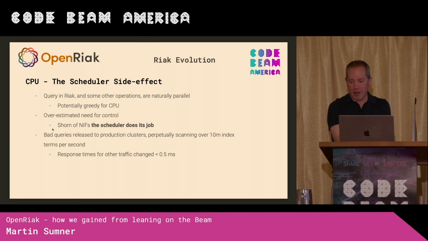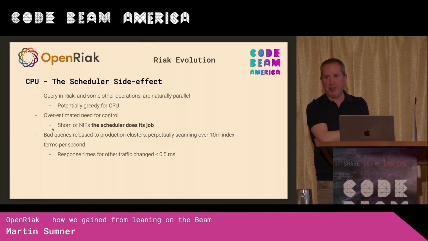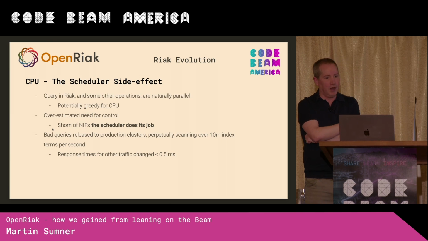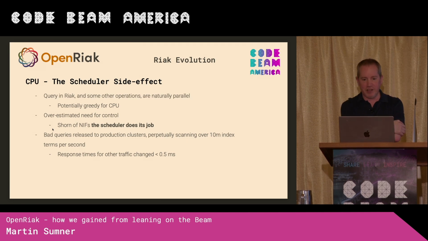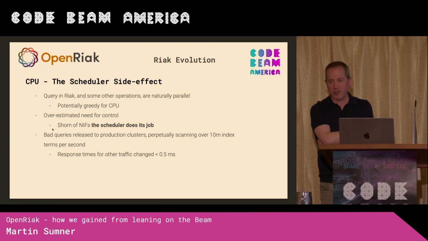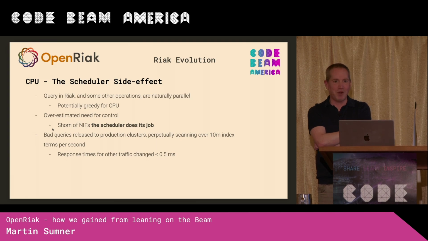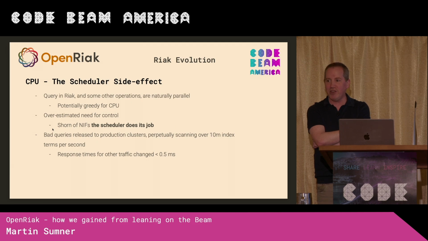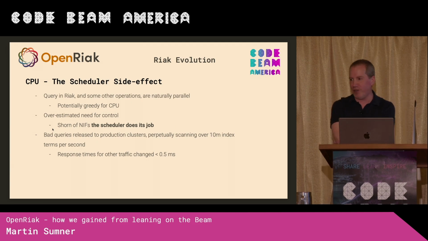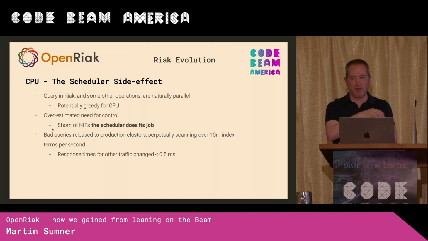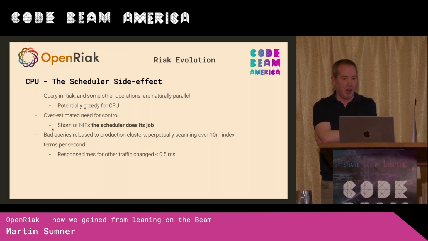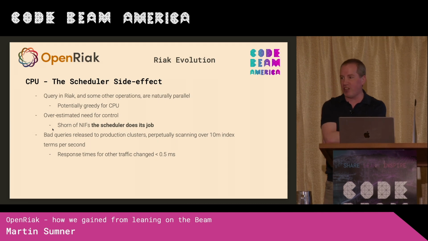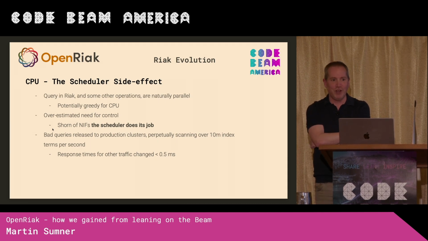The neat thing as well, as we moved away from using NIFs and C++ code to using more Erlang code, was the scheduler side effect: what we discovered is the scheduler does a really, really good job. When we're running these relatively complicated tests with maxed out 100% CPU utilization, we don't actually do much in Riak to make sure there's ring-fencing of resources for different types of workload. And really, it hasn't proved to be necessary, because the scheduler is really good at making sure that things don't get starved of resource.